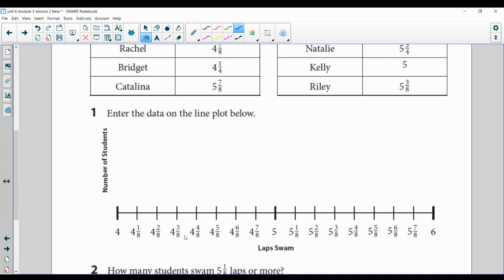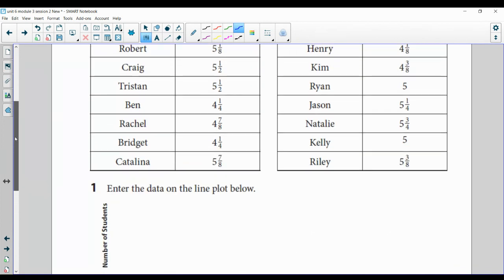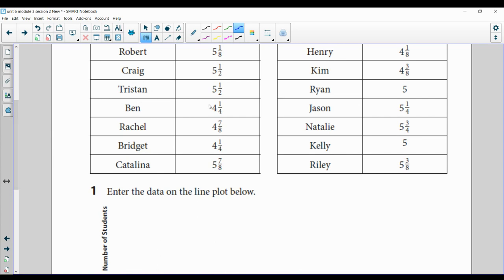They all are eighths. But when you look at our chart up here, some of them are not eighths. We've got fourths, we've got halves. So what you need to ask yourself is, well, 5 1/2. If we're doing eighths, what is half of 8? It would be 4. So what you can do to make it a little bit easier for yourself is write in right here the value with it there. So 1/2 is the same as 4/8. So this would be the same. Tristan's time would be 5 and 4/8. I know it's a little sloppy there. Let me see if I can clean that up a bit.